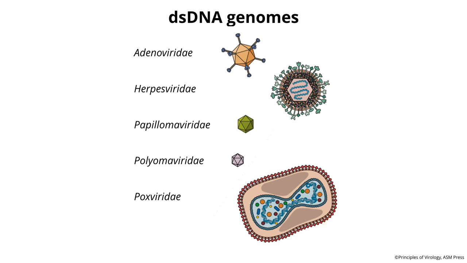Now here are some viruses with double-stranded DNA genomes, and these are icons that you'll see over and over in this course. At some point you'll get to recognize them. We have adenoviruses, very unusual. Now we'll talk about virus structure in a bit, but you see this is a virus where the shell is made of pure protein, and it has little projections from it. And when these were first seen in the electron microscope, they looked like Sputniks, and that name has stuck. So these are double-stranded DNA viruses.